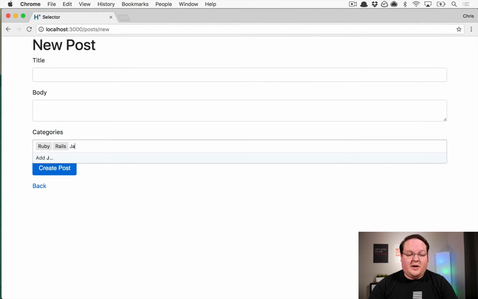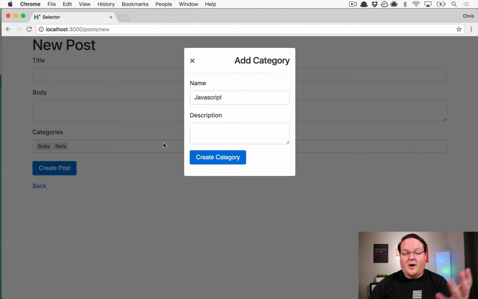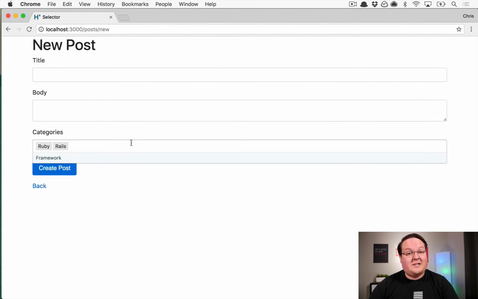So for example here, if we were to add JavaScript, it would be more intuitive for us to have an interaction like this, where you can say add JavaScript in the select box, which will trigger a modal that you can fill out and then submit this and have it added to the categories list. So that's what we're going to be talking about in this episode today, to create a select or create all in one so that it's more intuitive for the user to add new categories to their form.